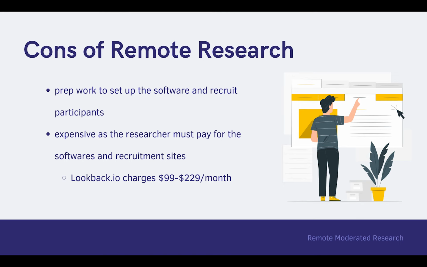The disadvantages for remote moderated research are: it includes a great amount of prep to set up the software and recruit participants. Using the moderated software and recruiting participants can also become expensive, as researchers must pay for the software and recruitment sites. For example, Lookback.io charges $99 to $229 per month for a set amount of sessions for the year.